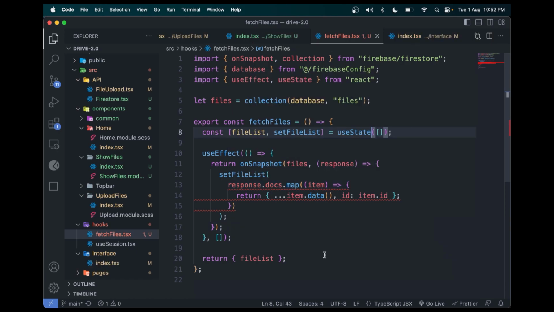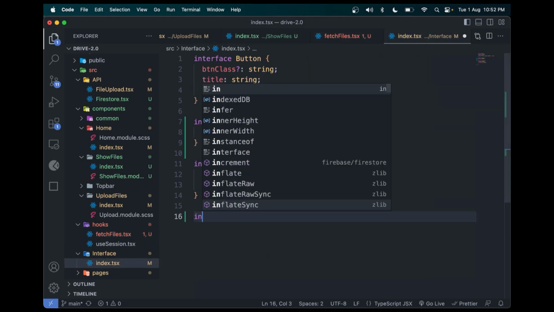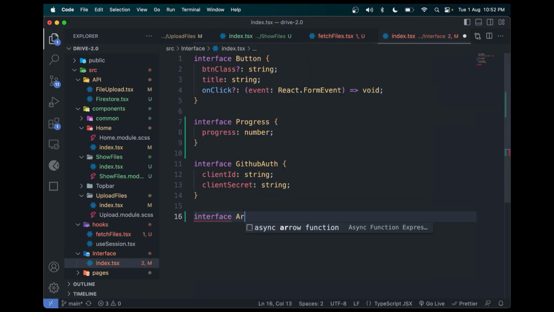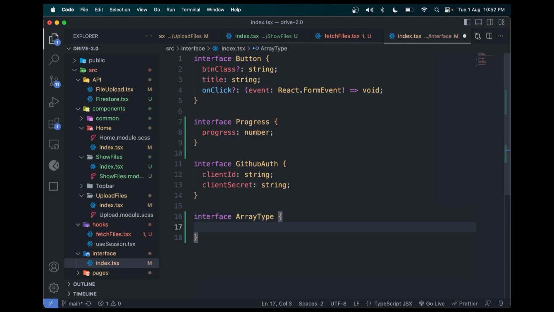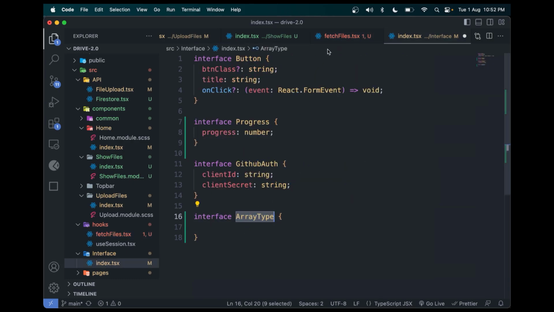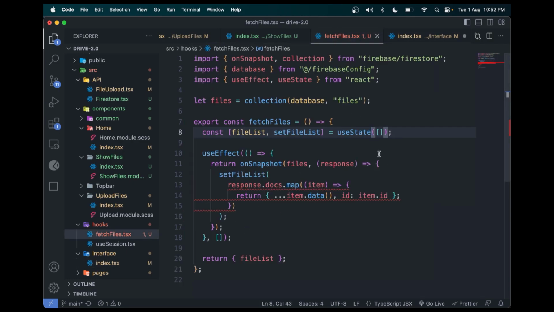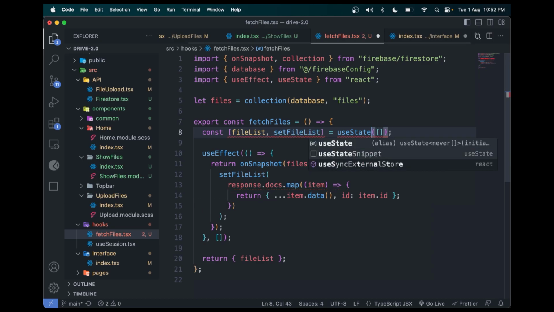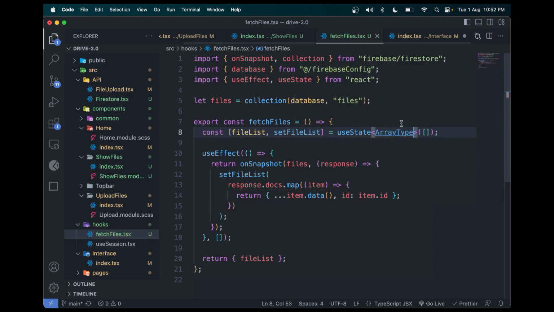Yeah, so what we can do is come to interface, make an interface here called, we can say ArrayType. This we need to make, and in here just set it to empty. So let me now come to this useState, have a curly bracket and add the ArrayType in here.